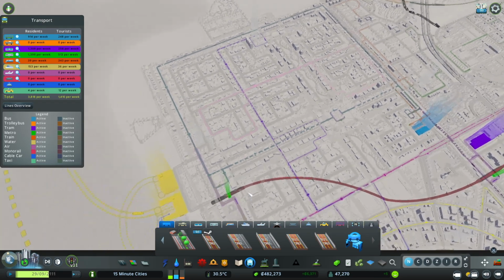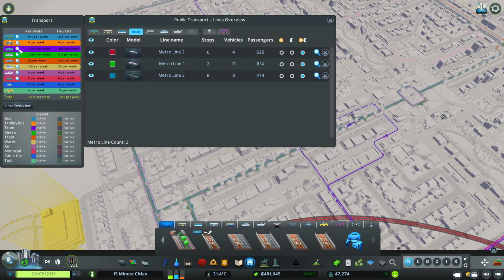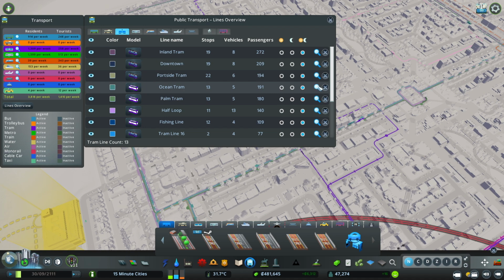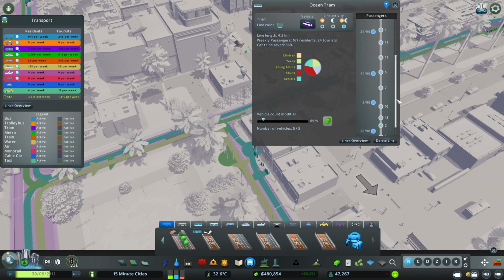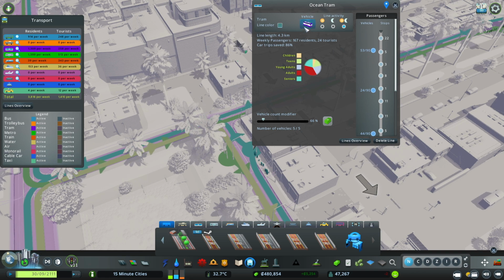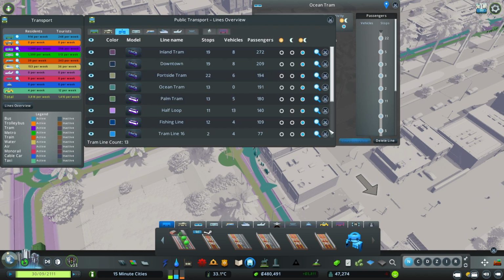And then I believe that there's one going in the opposite direction as well. So yeah, our palm line and our ocean line. So let's take a look at how this is doing. Yeah, this is doing great. I think we could leave it at 5 and switch out to these trams that I'm obsessed with.